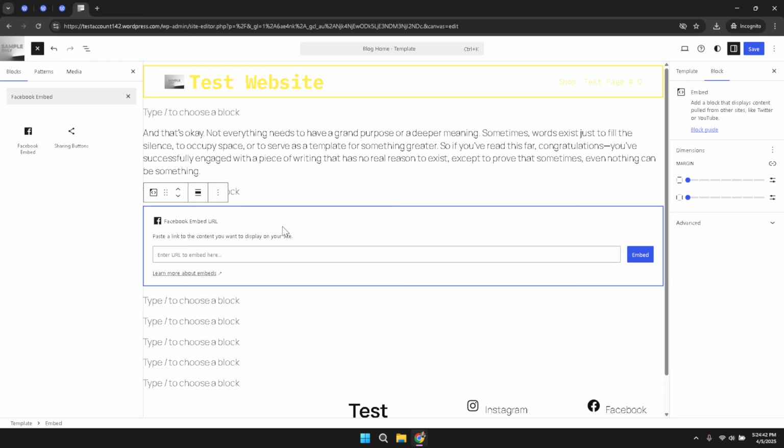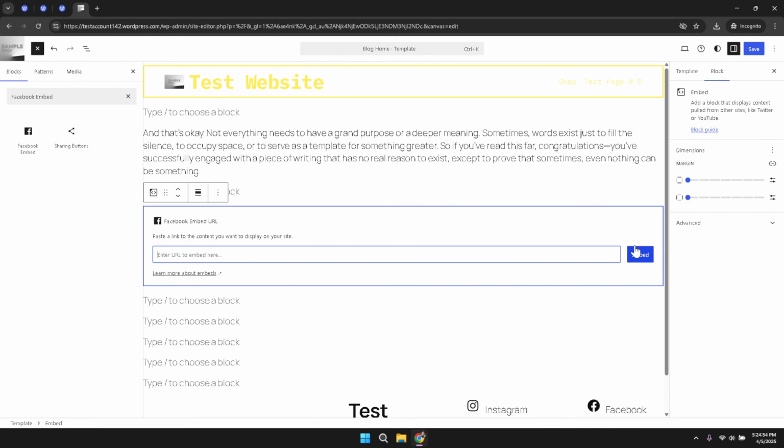Once the embed feature is added to your page, the next step is to connect it to your Facebook account. You do this by entering the URL of your Facebook page in the field provided. It is important to type the Facebook page URL accurately to ensure a proper connection. After entering your URL, click on the button labeled Embed. This step initiates the connection between your WordPress site and your Facebook page, effectively embedding your social content onto your website.